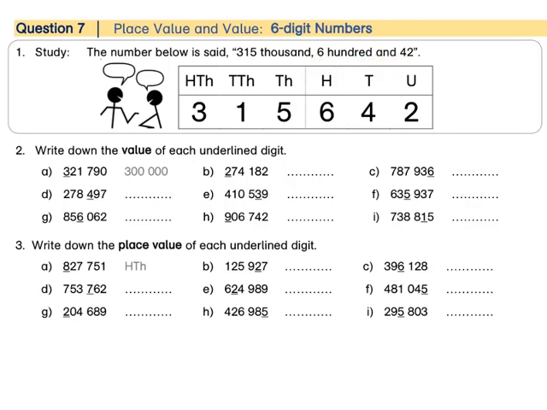Now we have our units, tens and hundreds column. Then comes our thousands. Then comes our ten thousands column. And even ten times greater than that is our new column, which is our hundred thousands column. So this number is 315,642.